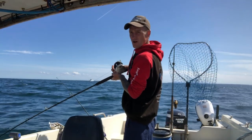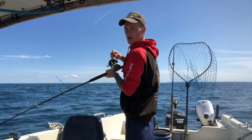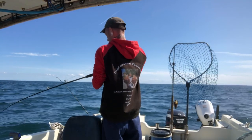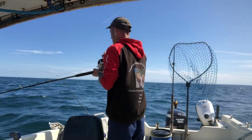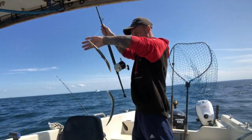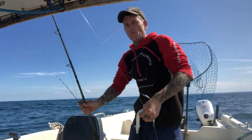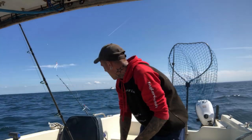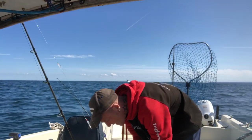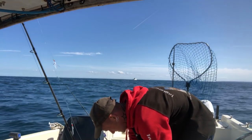Oh guys, just fishing with the feathers, see if we get some fresh bait while we're at it. I think I've got something on here, I'll just have one little sand eel. Nice little lures. And got a couple here. A couple of sand eels there guys, prime bait. Beautiful for turbot, they absolutely love sand eels. Ow, just hooked me. They're good if you flapper them as well guys. Very good bait when you flapper them.